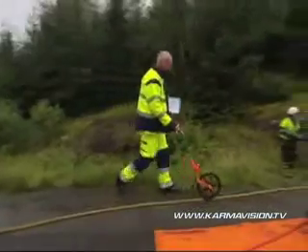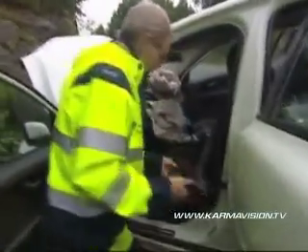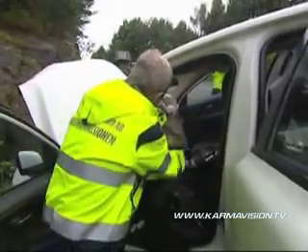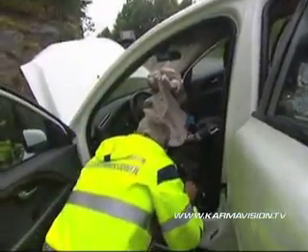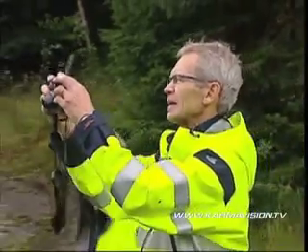We are looking mainly to understand what has happened, so we look for signs, skid marks or whatever, to understand how the accident has occurred and to be able to understand why it happened as well. After that we look more at the car, look for the safety details as to the seatbelts, how they work, airbags, the structure of the body and so on. Research operations on site help investigators to understand how and why different types of personal injuries occur.